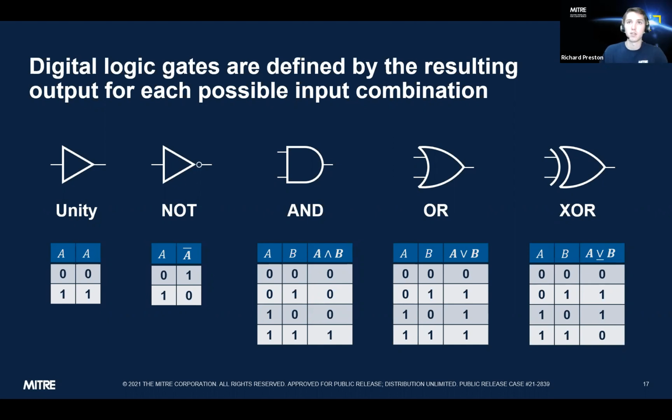So here are some of the very common gates. So you have unity, which just outputs the same as the input. So if the input is A, the output is A. Not, which inverts the input. So if the input is A, the output is the opposite of A. So if it's 0, it's a 1, et cetera. We have AND, OR, XOR. If you haven't seen this before, it's fine. Just the point is, this is how we define digital logic gates. And note that there is a limited number of 1 and 2 input digital logic gates because we only have so many possible input and output combinations, right?